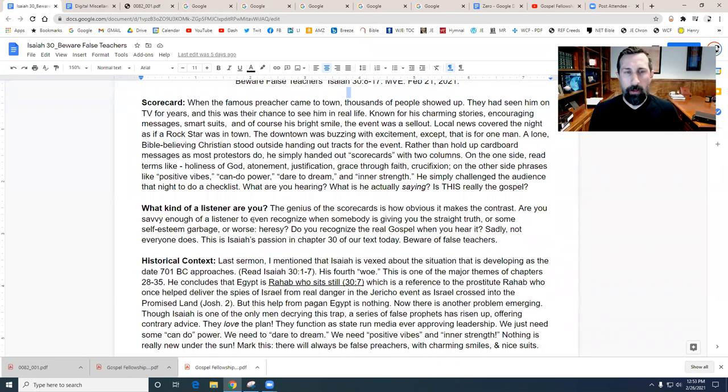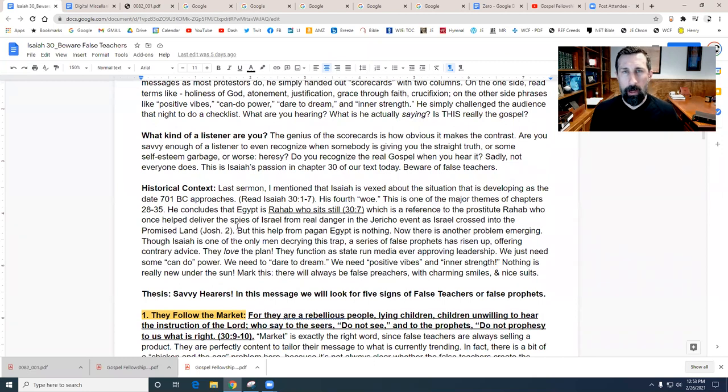And in the second paragraph, what I'm going to do then is transition to the text, because I'm not a storyteller, I'm not a joke teller, I'm not a motivational speaker or an entertainer of any kind. And so after I've given my opening bit here, then I'm going to quickly transition as much as possible to this third paragraph, which is the historical context of the passage that I'm exegeting or expositing.